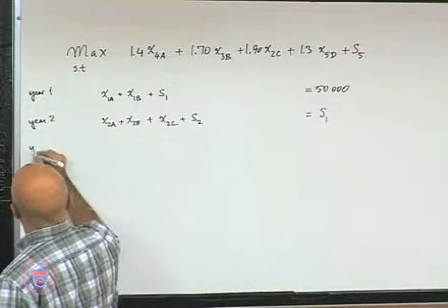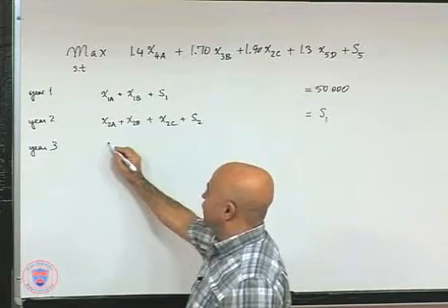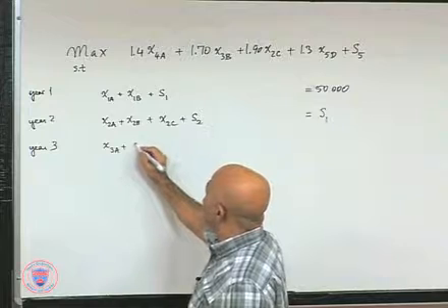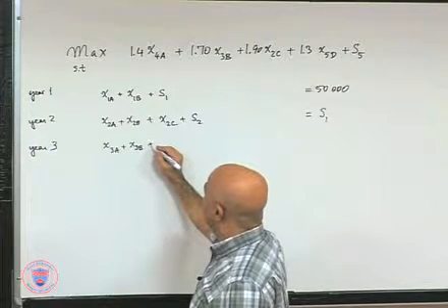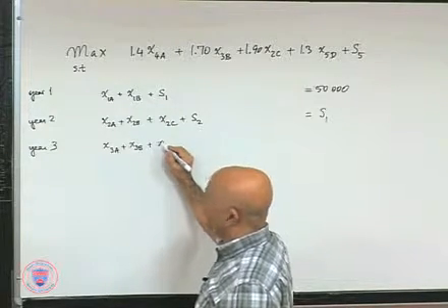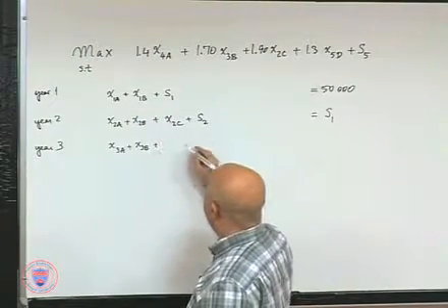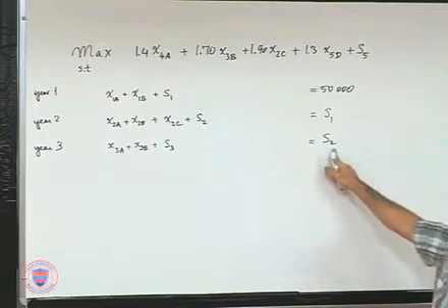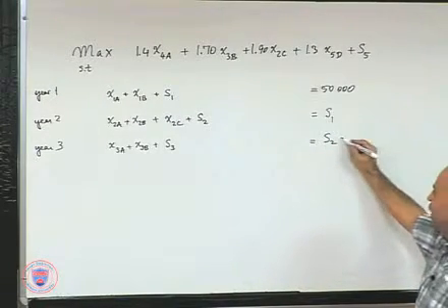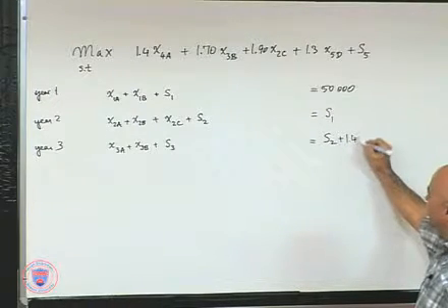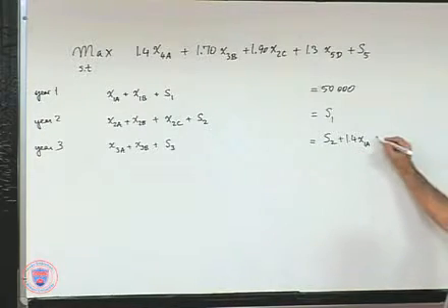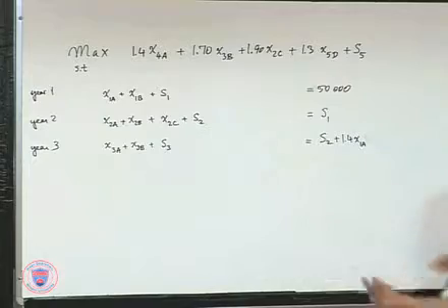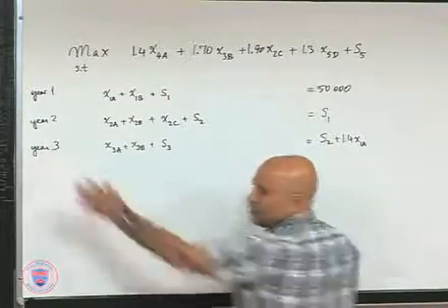Year 2, year 3. You tell me. X3A, X3B, X3C? No, only S3. Only S3 is equal to what you've got at the beginning, or maybe something else. You've got the returns, right? Yeah. How much? 1.4 X1A. This is money that's coming back, plus anything else? That's it. Okay. So on the right side, we've got the total money available at the beginning of that particular year. Okay?